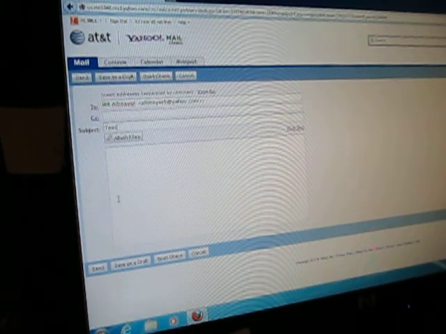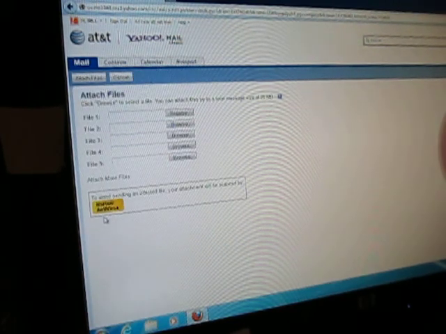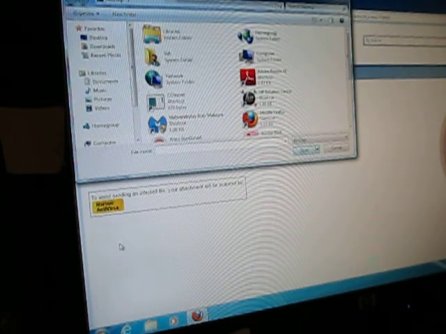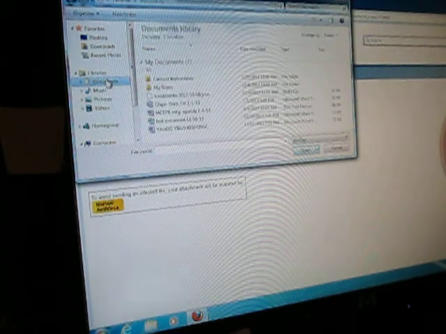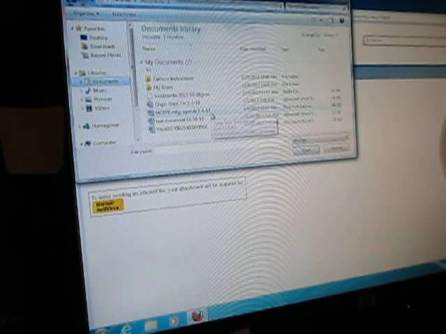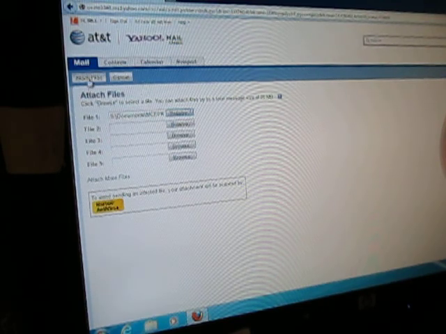All right, so I'm going to write test. Now let's click attach files. Now that we know where we saved this thing, we click browse. Okay. And then we have a choice. We go to documents. We click documents on the left-hand pane. That's your navigation pane, right? And you should see the file, the test document. There it is. Is that it? 1-4-13. That's it, yeah, 1/4/13. So I click that and open it, and then you click attach. Yep.